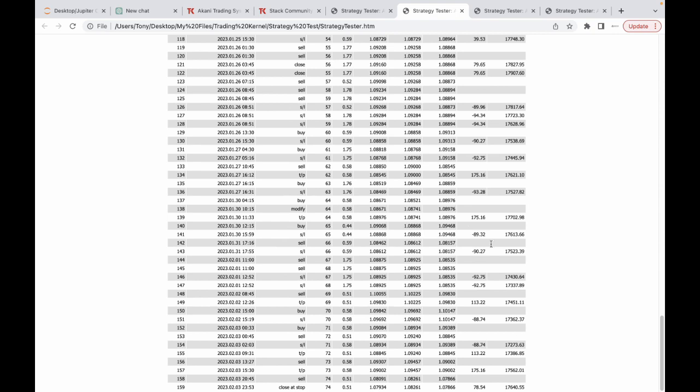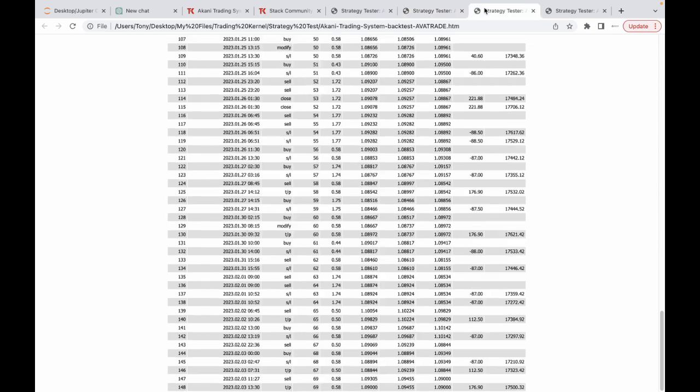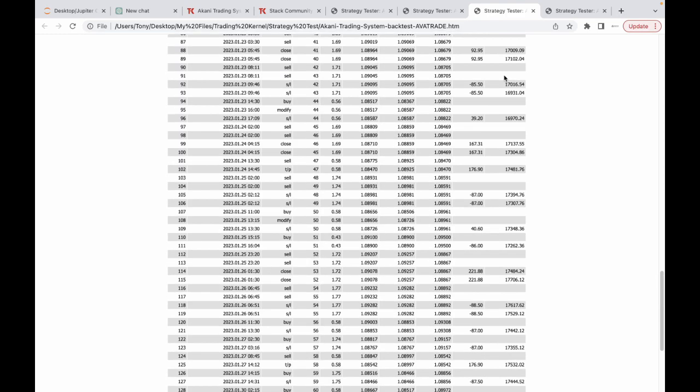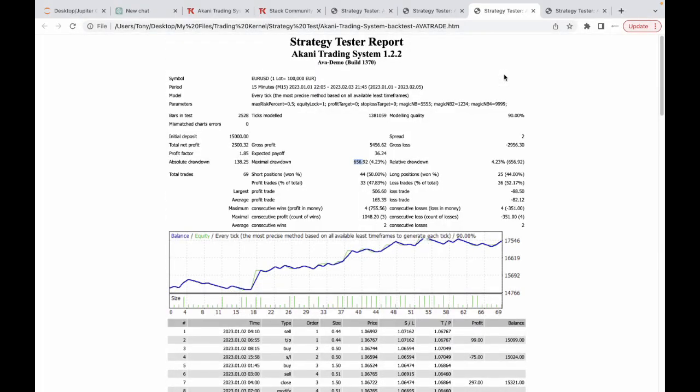But on Akani Trade, we had 1, 2, 3 profits before we had a loss, right? That goes to show you that data varies, all right, but it doesn't vary much, which is why I always tell you guys that if you're using a Forex robot, you always have to backtest it across the broker that you're going to be trading with. This is because the data varies, right? The difference may not be much, but it obviously varies, right?